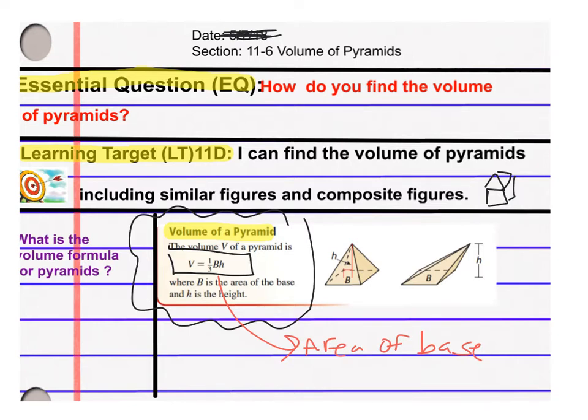We're just adding the 1/3, and I think it kind of makes sense because instead of having two bases like a prism, where it's sort of the same dimensions all the way up, a pyramid is getting narrower and narrower and ending in a vertex. So it's about 1/3 of the size of a prism. I usually do a demonstration, and you can certainly find them on YouTube, and maybe I'll try to post one where they pour water into a pyramid, and they show that 3 volumes of a pyramid is equal to a prism. Anyway, get your formula down. That was what you need for that.